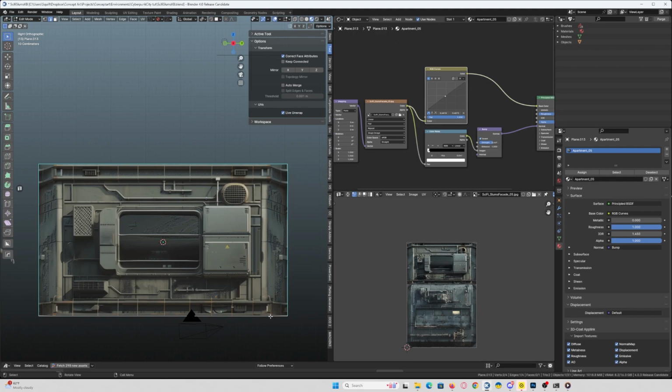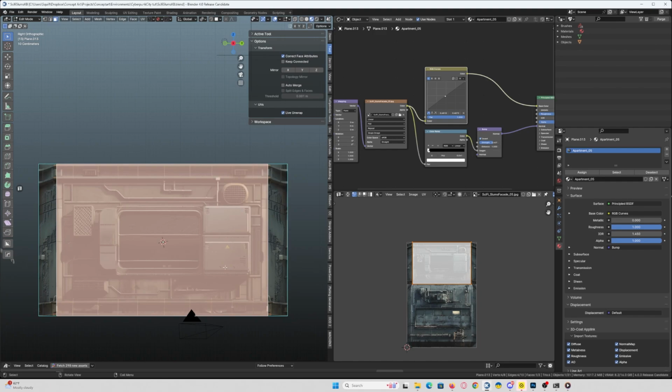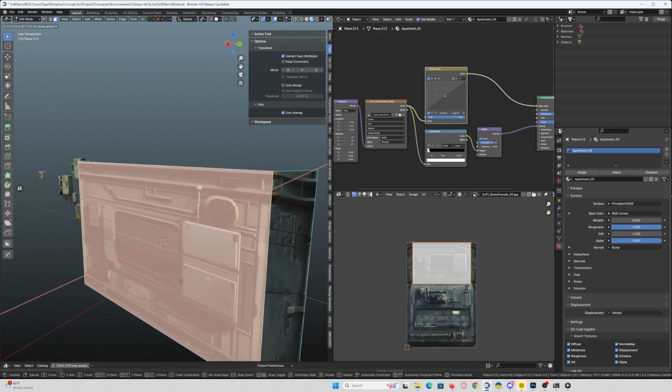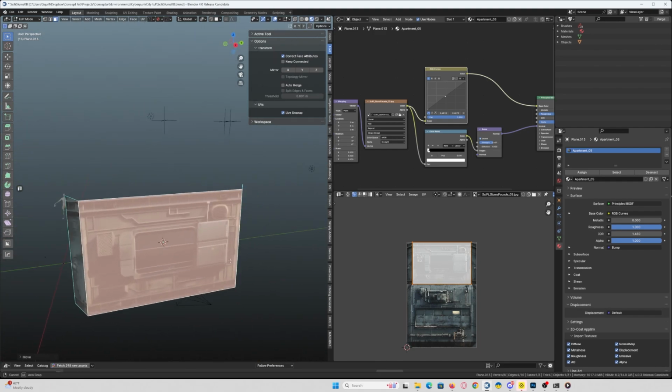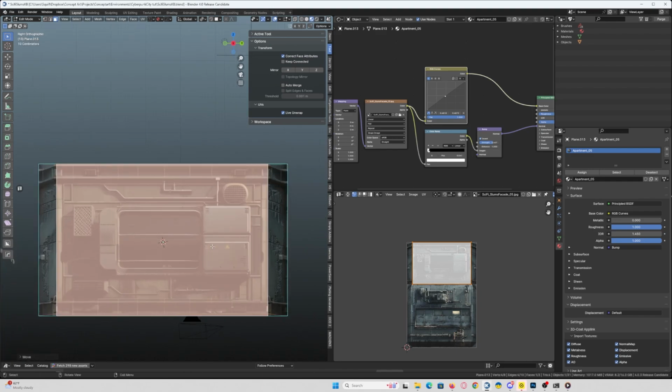So first things first, we will add a loop cut just to put it on that edge right there. And then we can grab this whole face and move it forward to give it some depth.